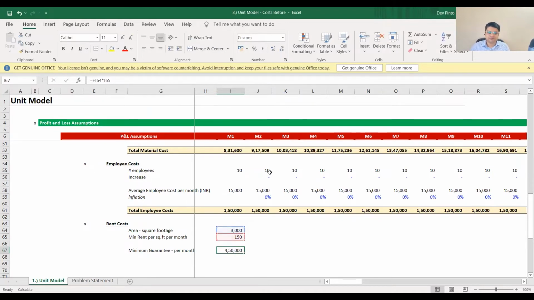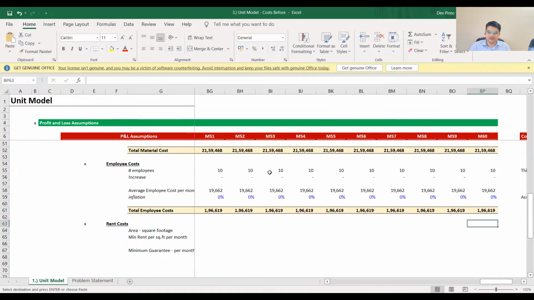Let's see, the square footage is not going to change, so we can just drag and drop this.